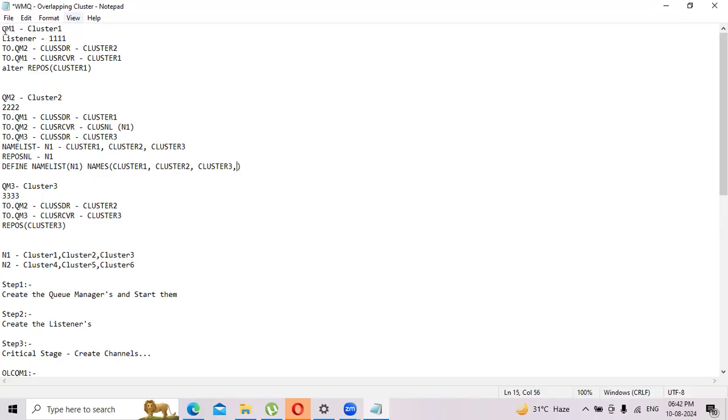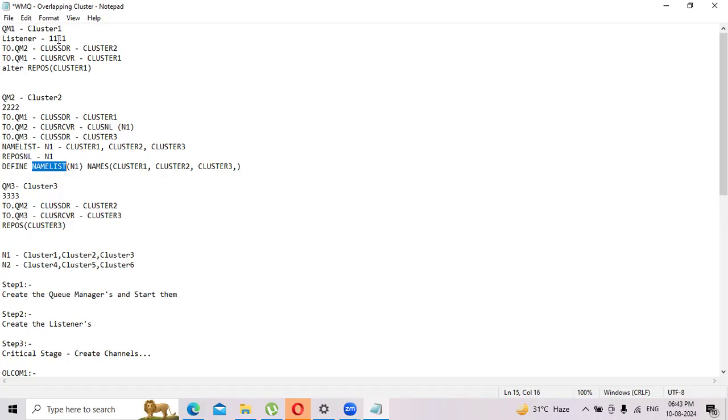What we need to observe is that when you talk about the queue manager at the cluster level, you have the queue manager attribute REPOS. But when you talk about the name list level, it is called REPOSNL. And when you define a name list: DEFINE NAMELIST N1, cluster 1, cluster 2 and cluster 3.